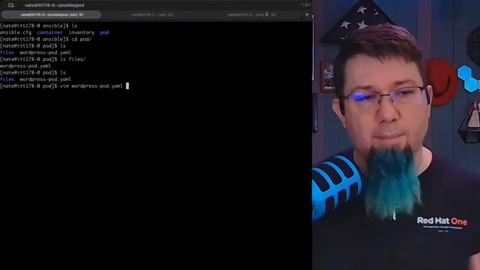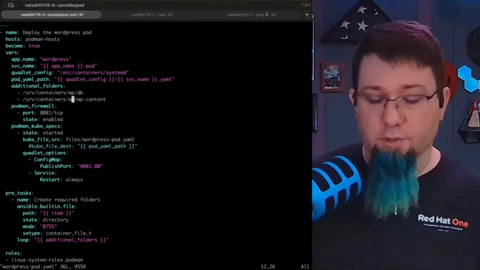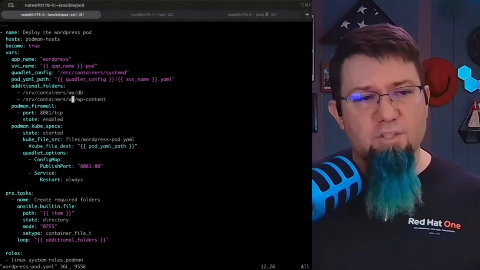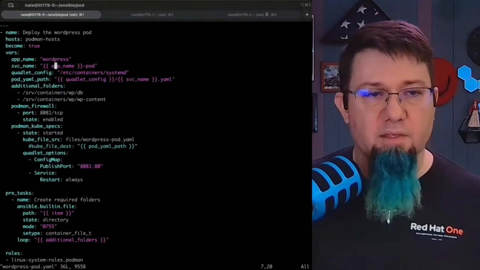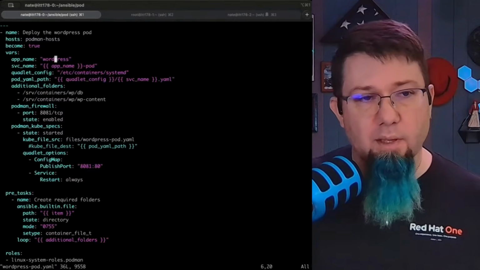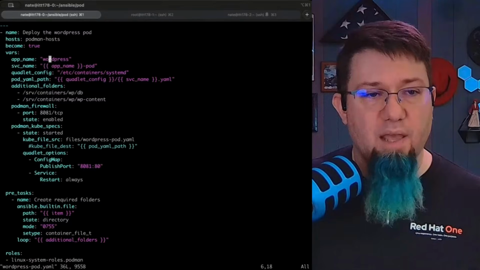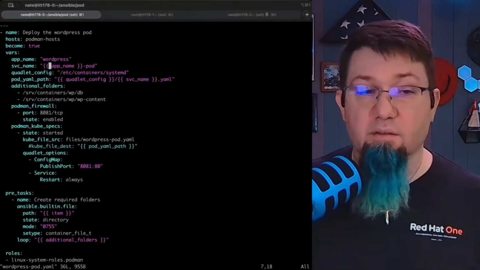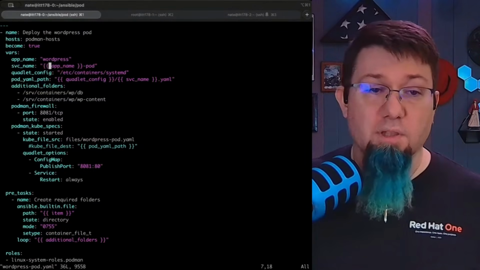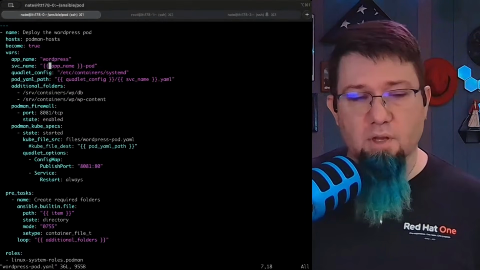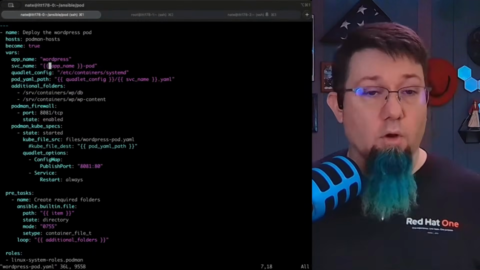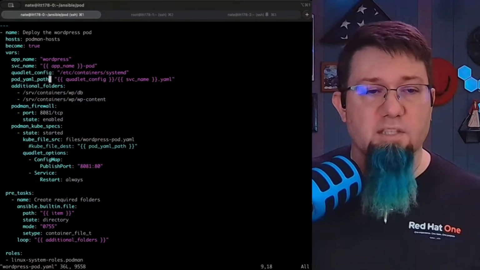I confusingly named the files the same thing because Ansible also uses a YAML file for the playbook. So for this one, I tried to make things a little more dynamic by specifying the app name and the service name inside of variables, and then I call those later. This is partially a carryover from the way I'm doing it on that image mode host I was poking around with. But I thought it worked out well, so I kept it. So I set some variables here.